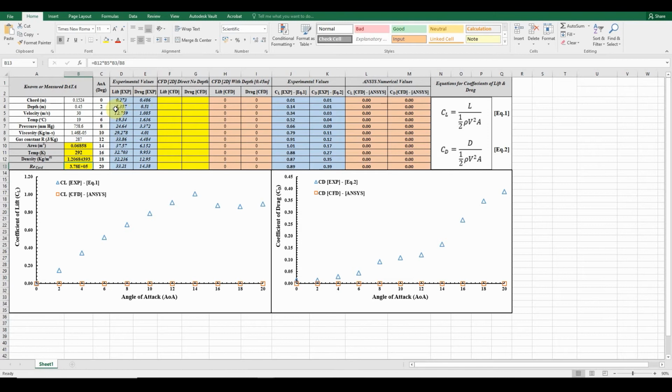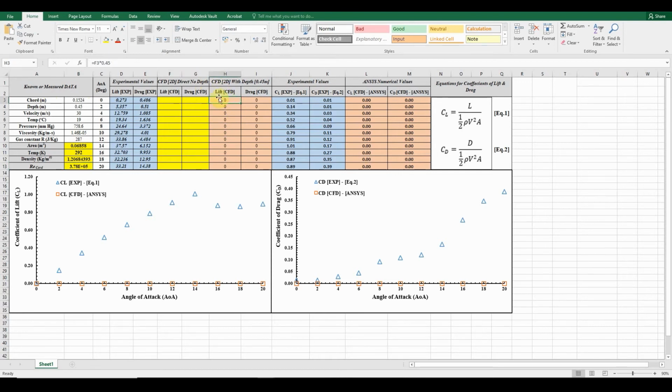And it's very important that we have a section here where it's got CFD results of lift and drag, and then it's got CFD results of lift and drag as well again. And you may say, why is there two? Now, because this is a two-dimensional simulation, ANSYS Fluent will by default take the depth as 1. So Z becomes 1. But we know that there is a depth of 0.45. So therefore, the results that come from ANSYS, we put them in here, and then we multiply them by 0.45.